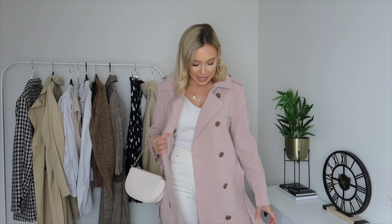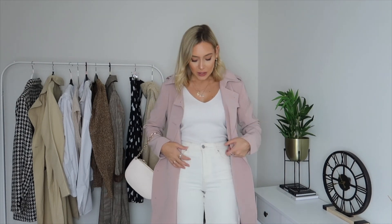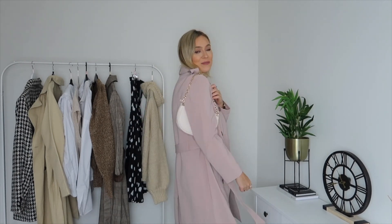I'm adding a pop of colour for this next look with this gorgeous coat from H&M in a powder blush pink colour — it's such amazing quality and fabric and has a beautiful belt detail around the waist so you can cinch yourself in. Underneath the pink coat I've kept things quite plain and simple with all white: a white vest top from Mango and a pair of white cut-off jeans from H&M. To add a little bit of fun I've added snakeskin boots also from H&M, and a little baguette bag from Mango with a gorgeous gold chain detail which really adds something different to the outfit.